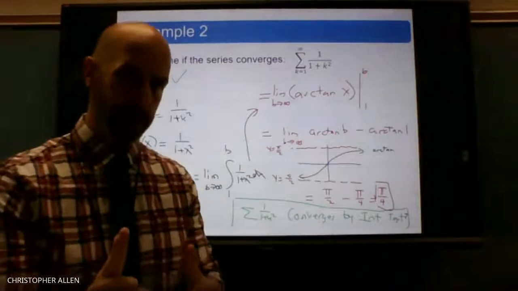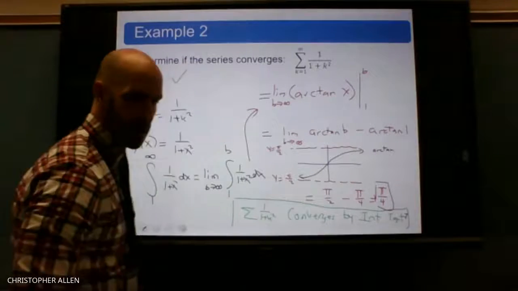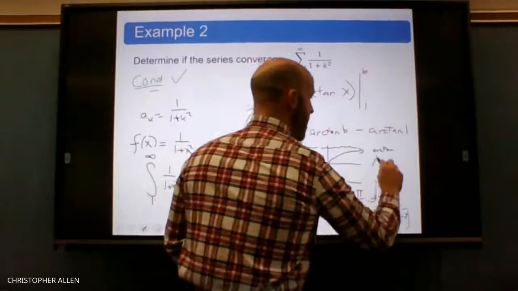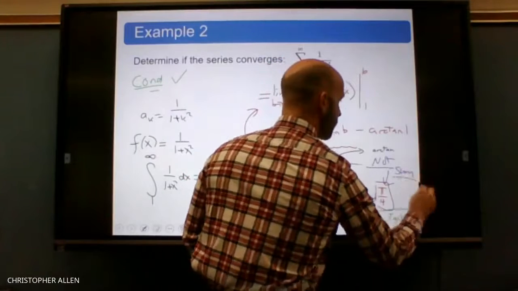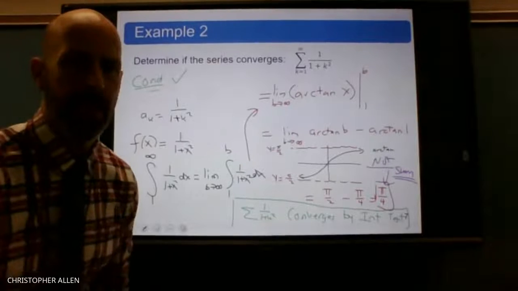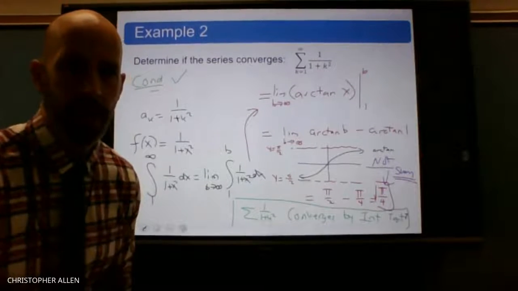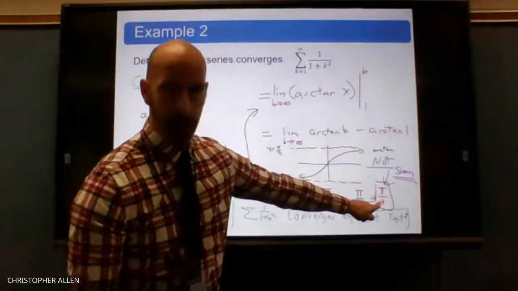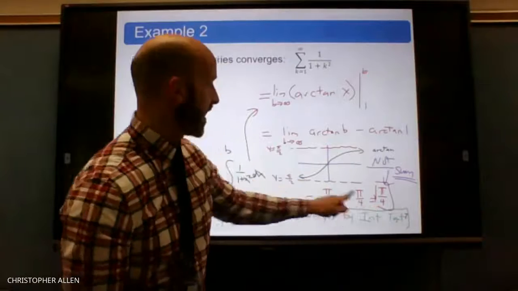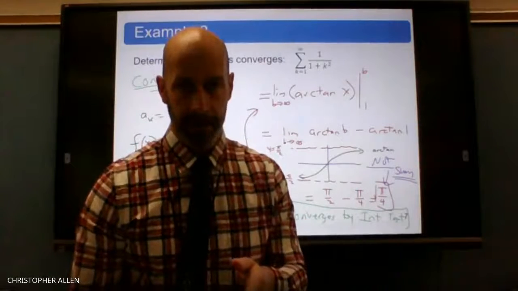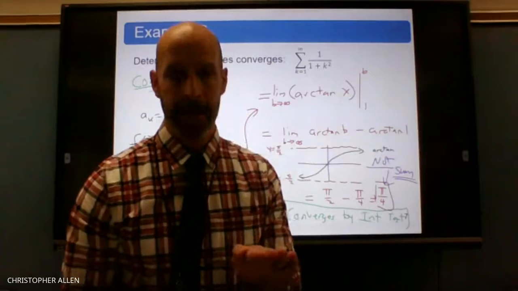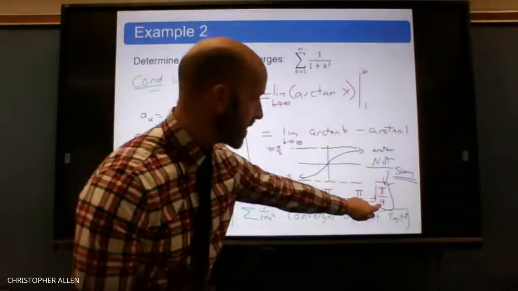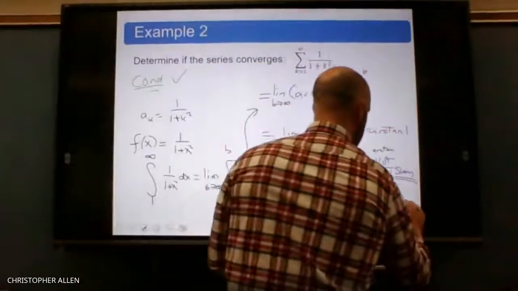I need to make one comment. Actually, it's a very important comment. In fact, I think I made it in my notes. This right here is not that sum. Do you remember in the warm-up when we found the sums to be, I think the first one was 1/2 and the second one was like 3 3/4? Because we had a closed formula for the sum of a geometric series, right? This pi over 2 is only telling us that this integral is finite, i.e. not infinity. And since it's finite, that tells us that this series converges.